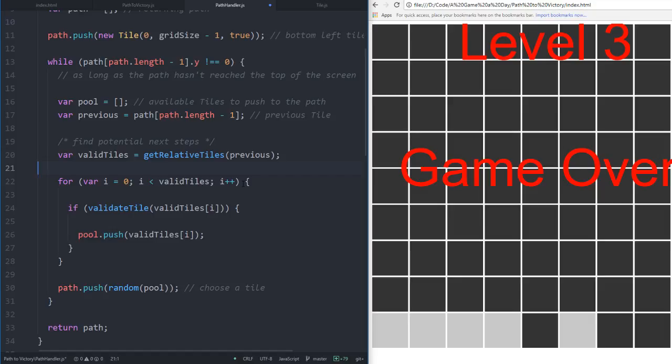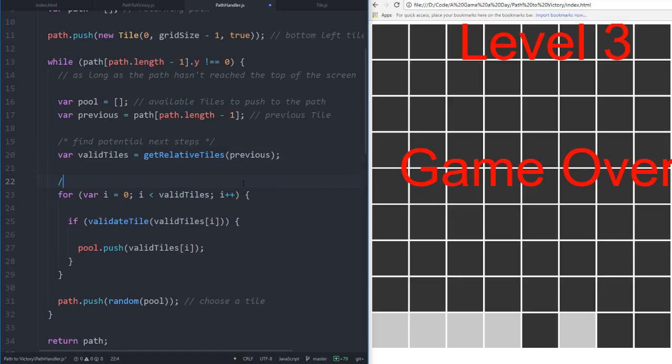And then we kind of rule out incompetent tiles, ones that wouldn't fit the job.